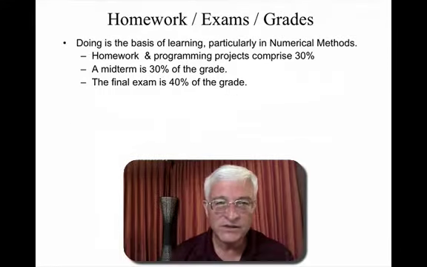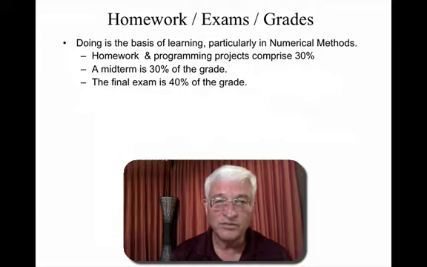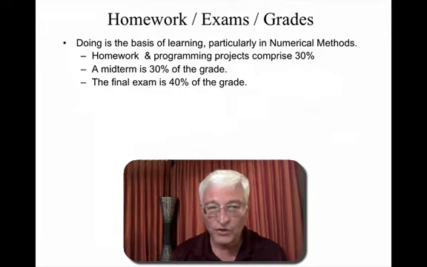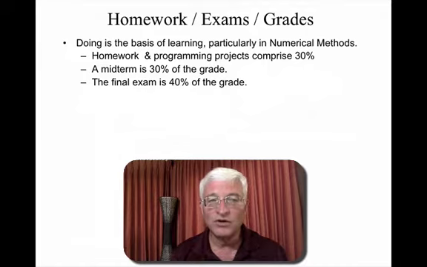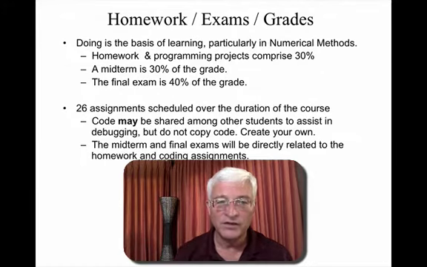So again, let's see how these homework and exams and grades turn into your actual scores. Again, the most important part of the course is 30% of the grade. That's homework and programming projects. If you learn them well, you should do well on the midterm, which is another 30% of your grade, and the final, which is 40% of the grade. Those 2 tests will be directly related to your homework and programming projects. So make sure you thoroughly understand the homework.